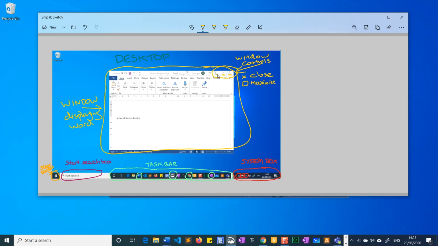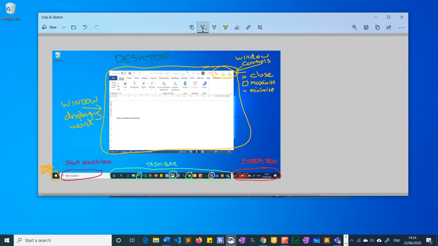And we've got this one here, which looks like that, which is minimize. Did you notice when you minimize a window, it appears down here on your taskbar so that you can click it to open it up again? When you click the X, that is you closing it. So you would have to open the application before you could use your file again.